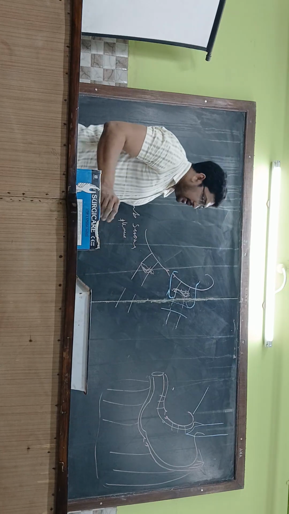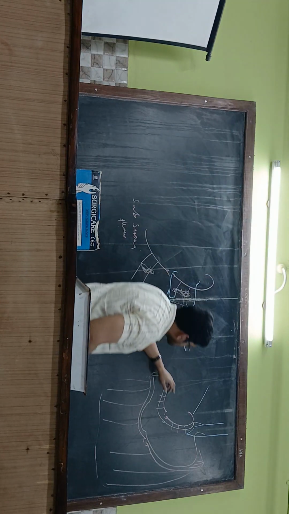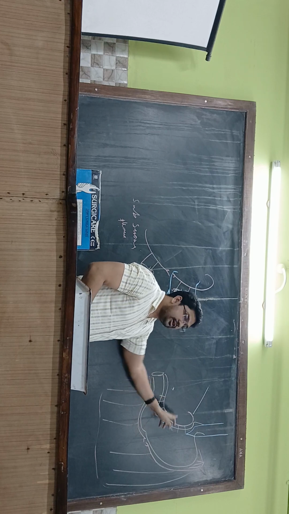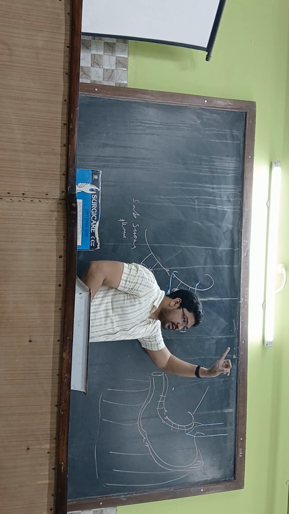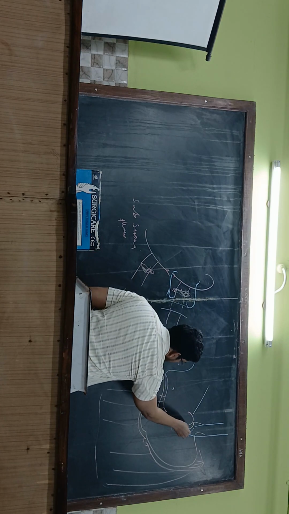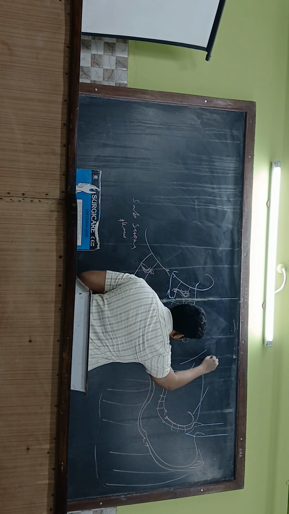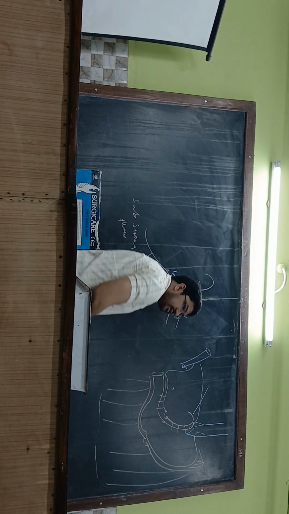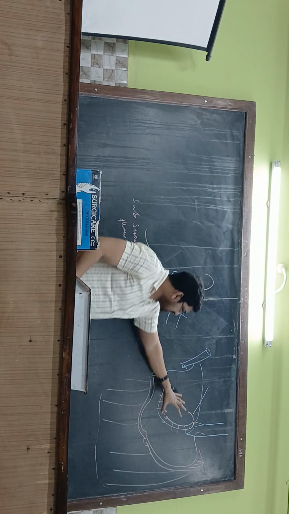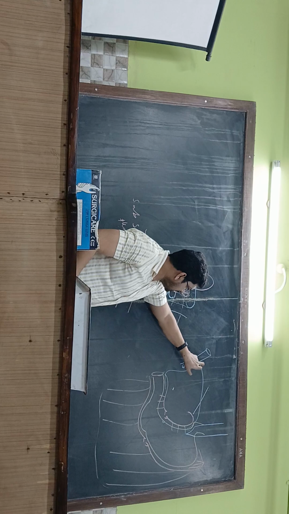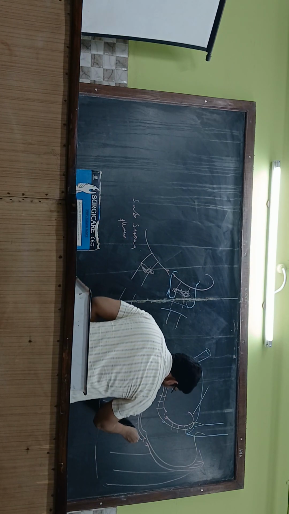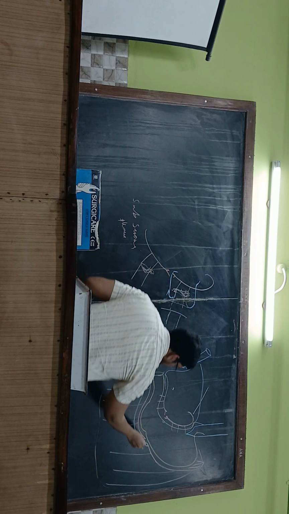So this is the blood supply and venous drainage by means of the left gastric vein and right gastric vein. The veins will be draining into the left gastric vein and right gastric vein, which ultimately drain into the portal vein. Could you understand? The left gastric vein and the right gastric vein, after collecting the blood from the stomach, will be draining into the portal vein.